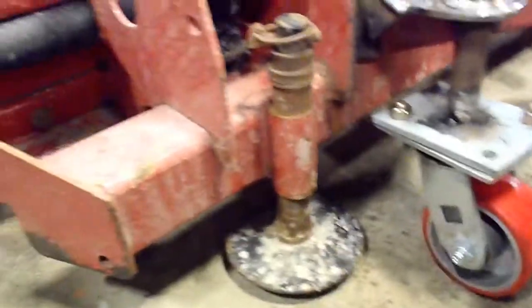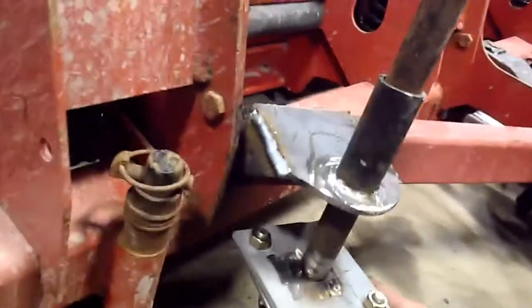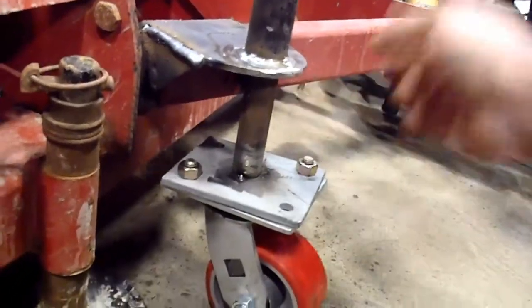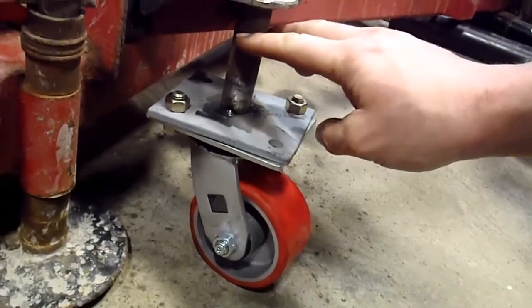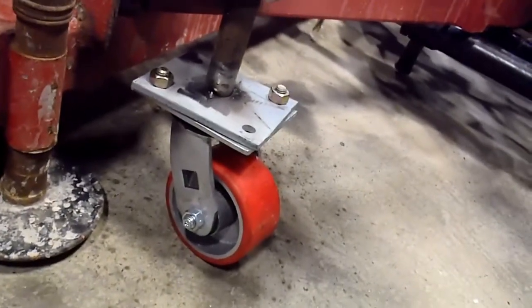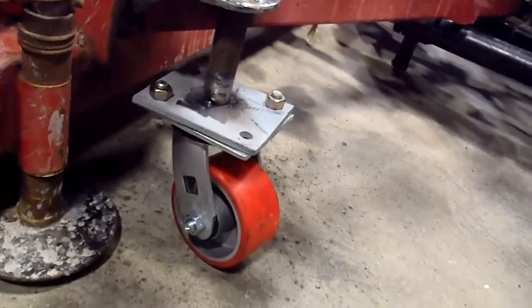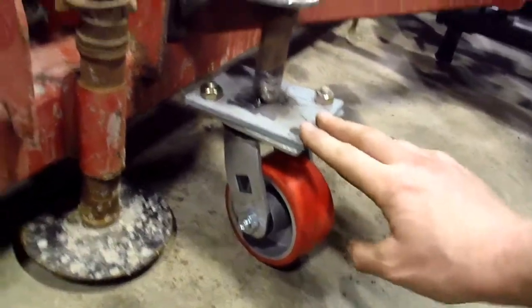Mount's welded up on there. The plow is sitting on the skid shoe right now so the caster wheel isn't taking the weight. The mount should be plenty strong enough, but I'm a bit worried about how long the one-inch shaft sticks through there. I probably should have dropped this pipe through the mount a little bit more — I only need about two inches of adjustment to account for wear on the cutting edge. With these wheels, the cutting edge won't wear down and let it touch the ground.